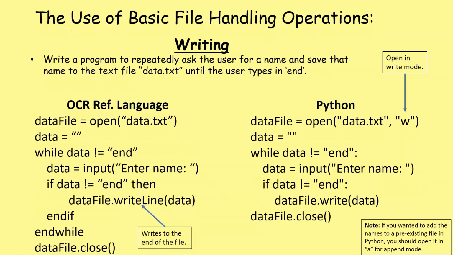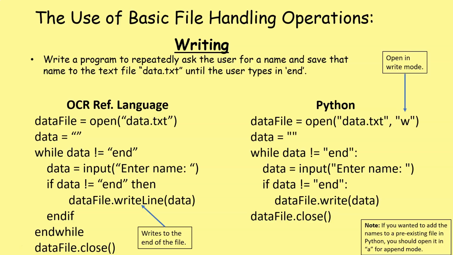Now let's take a look at writing to a text file. The problem this time is to write a program to repeatedly ask the user for a name and save that name to the text file data.txt until the user types in "end" to quit this section of the program.